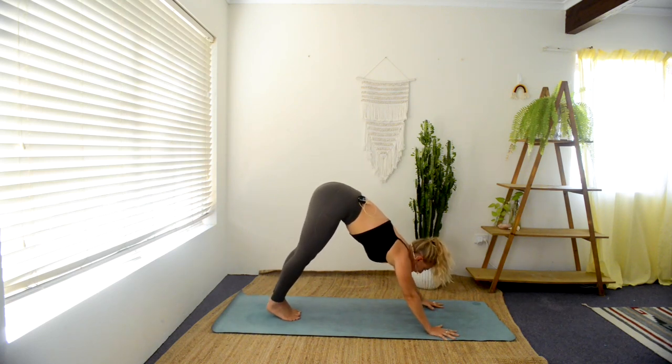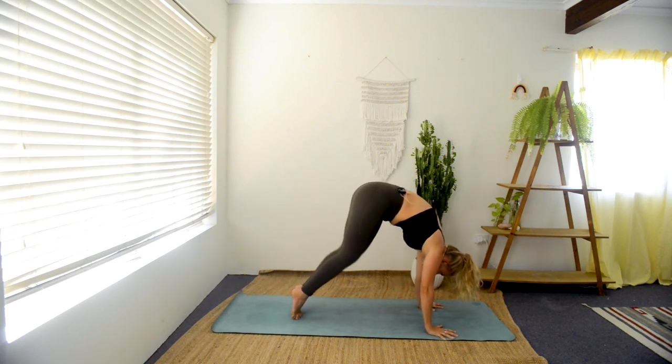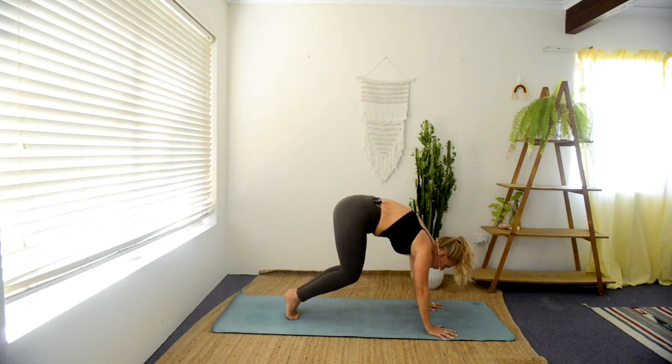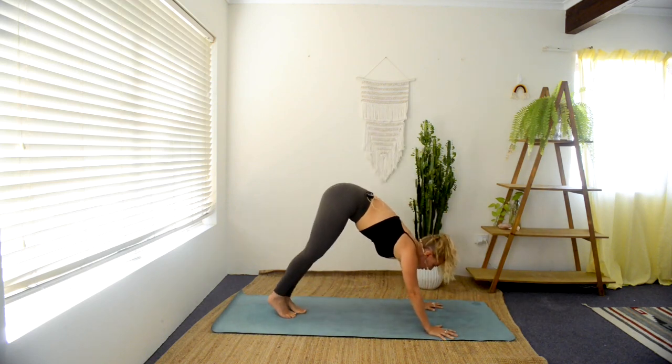Now here, either you can tiptoe to the top, walking the feet towards the hands, or a couple of bunny hops here. So super straight arms. You round the upper back as you rise up onto the balls of the feet. Exhale, bend the knees. And again, we're thinking about bringing the heels towards the butt, a little hop. And then back down. You can do three of these.